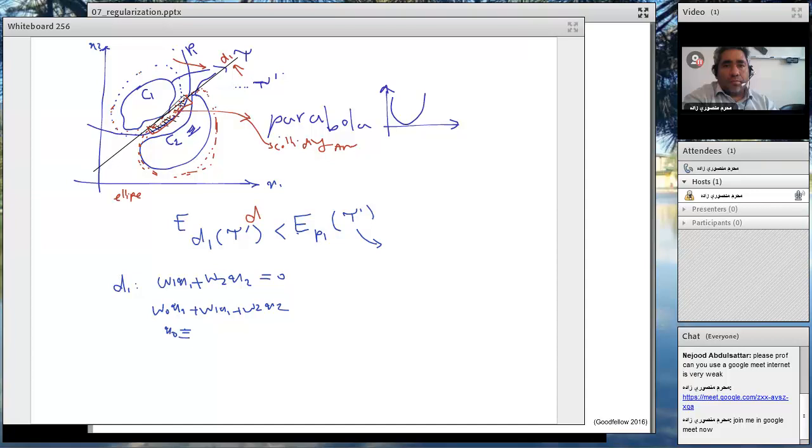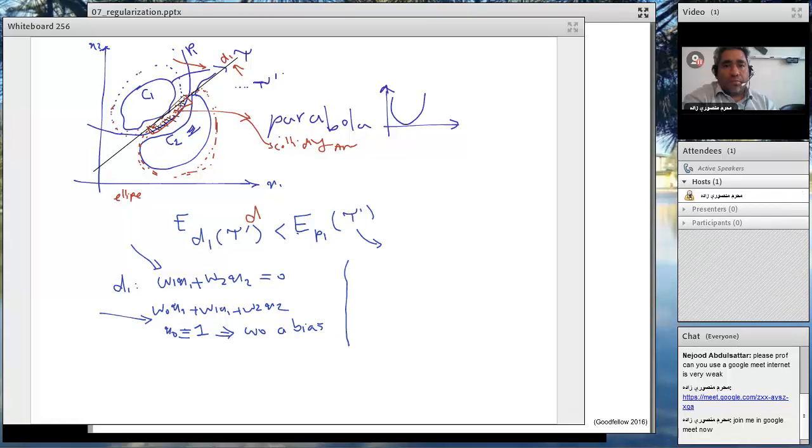We say that x0 is 1 everywhere, and W0 is in this sense said to be a bias. This is the expression of D1 with bias, and this one is its expression ignoring bias.